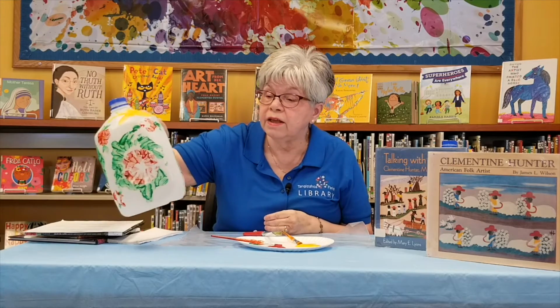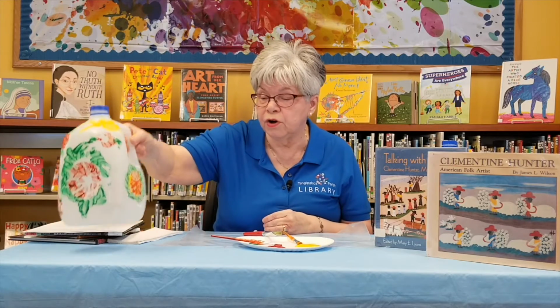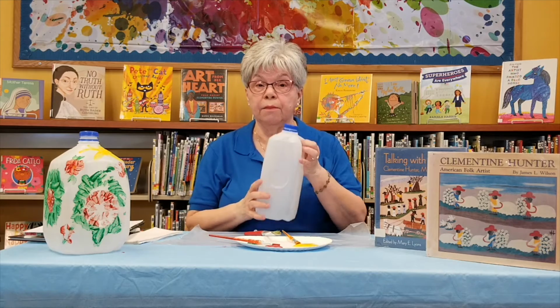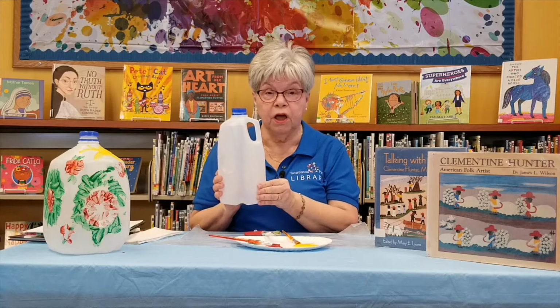So today, what I have for you is a sample of milk jug painting. I did this one earlier, and I'll show you how you can do this at home. What you'll need is to put down some wax paper. You'll need a milk jug. It could be a gallon or a half a gallon, whatever you have. Just make sure you take the label off ahead of time.